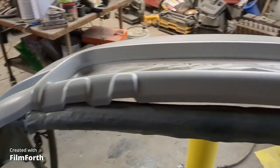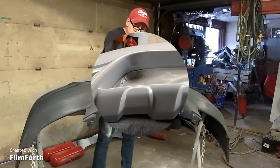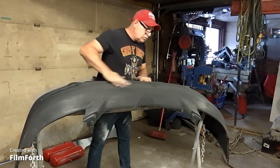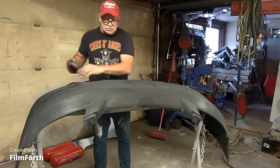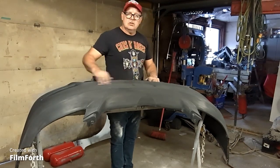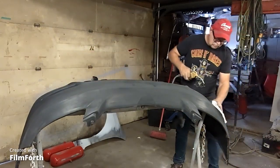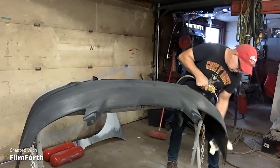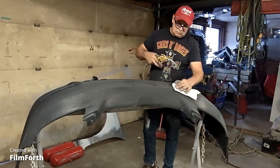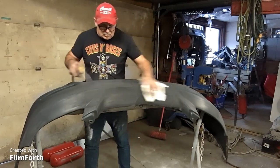When I base this bumper, I'll just mix a whole cup full of base and base it all in one shot and then clear it. So I got some 400 here, 400 dry, and I've just dry sanded the whole bumper. This is the bumper that I got back from the plastic welder lady, and she basically welded the ears on it for me. There's a few marks in it I have to fill with some repair material, but other than that, it's a pretty mint bumper.